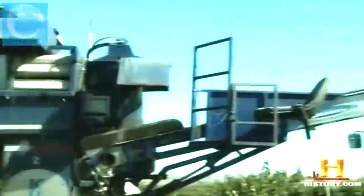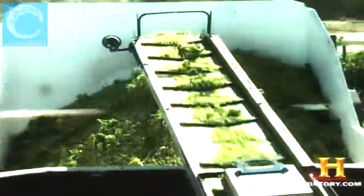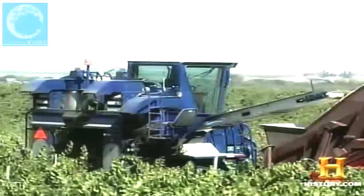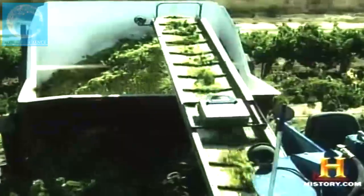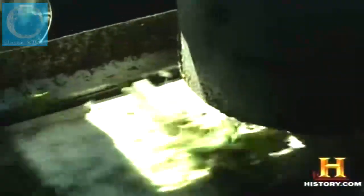When grapes detach from the vines, a conveyor captures the bunches and transports them through a series of conveyors. A fan system blasts the grapes with air to remove leaves and debris, ensuring only clean berries go into the bin — making it easier for winemakers with less foreign material to remove. Depending on the grade of wine and speed setting, the harvester can pick anywhere between 3 to 30 tons per acre in a single hour. However, mechanical handling can cause greater damage compared to hand harvest, and when juices leak from damaged grapes there is a greater chance for contamination affecting the winemaking process.